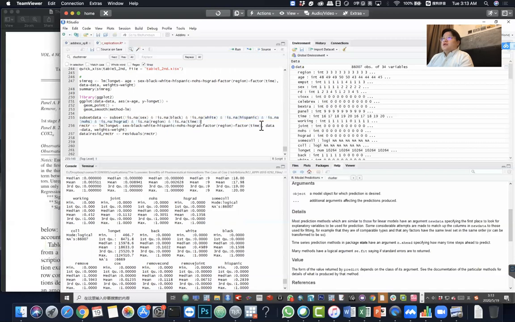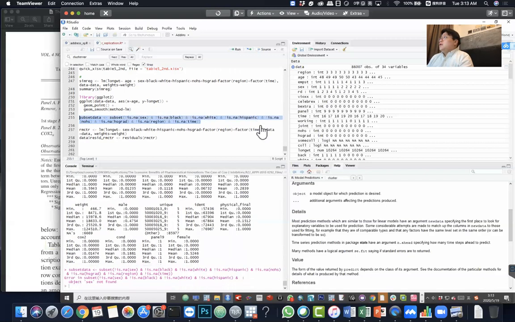So I generate a subset of data if all these variables are not missing, and run it.